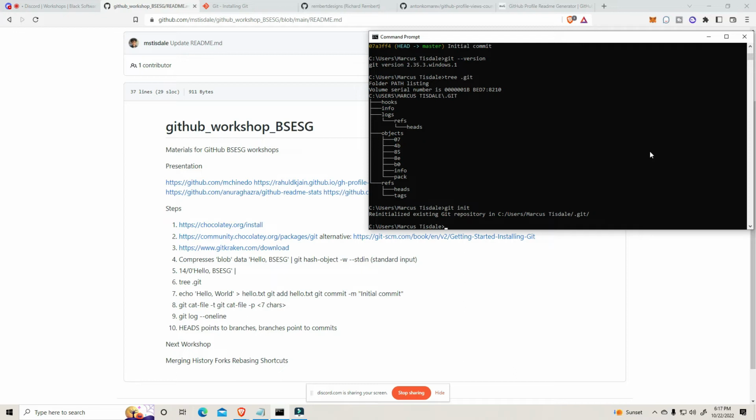As you can see, it established my repository in the user Marcus_Tisdale .git. The .git folder is the way that Git recognizes that it is a repository. As you can see in this repository: hooks, info, logs, and then objects. Under objects, 85. We're going to go over what heads are later. But this is the full repository.